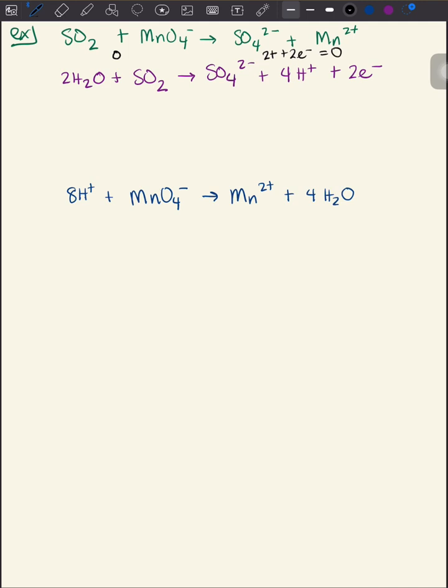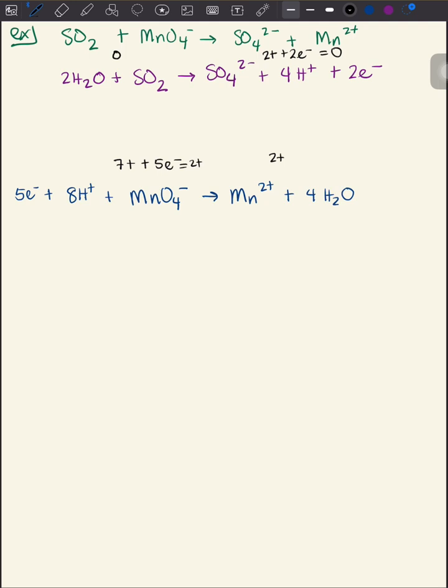So I'm going to do the same thing down here. It looks like I have 7 positive charges on my reactant side, and I have a total of 2+ on my product side. I got that because we have 8 positive things from my hydrogen and 1 negative thing from my permanganate to give me a total of 7 plus. And then manganese is the only charged thing on my product side, and it is a 2 plus. So in order to make this charge neutral, I'm going to add 5 electrons to my reactant side. Now, that gives me a total of 2 positive for my reactants and products.